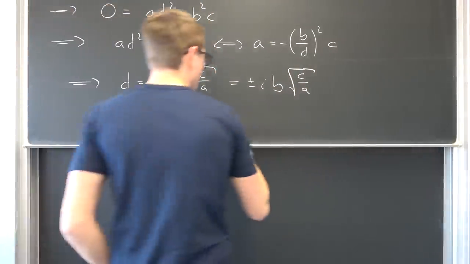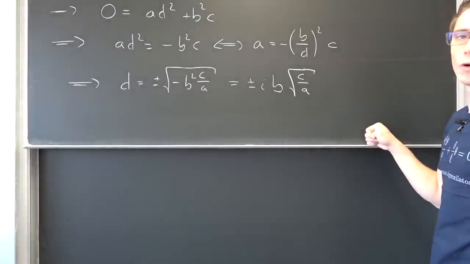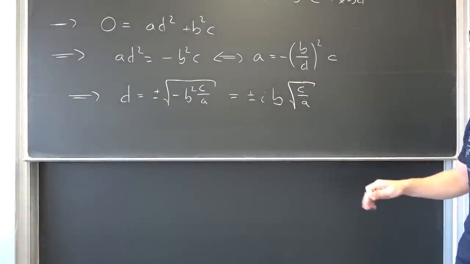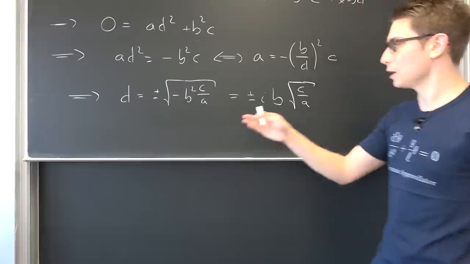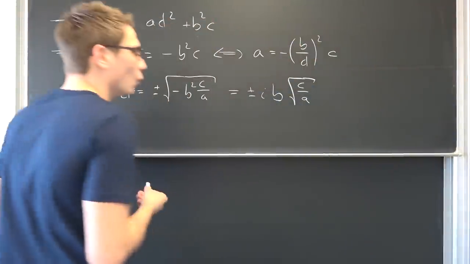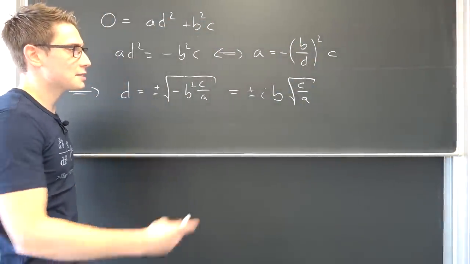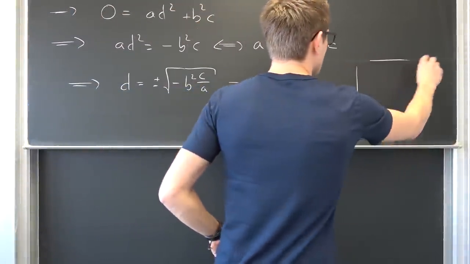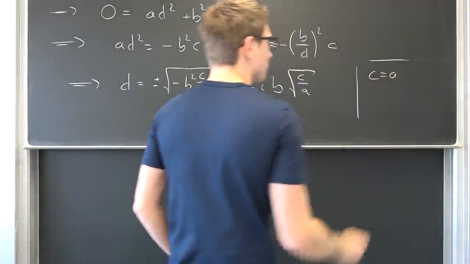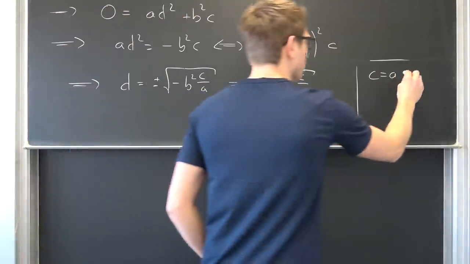And this case is a bit more interesting because it allows for many nice solutions. And we actually have two branches each and every time. So let us go through an example and let's see if this actually works out. So let us choose something for b, c and a. Let's make this nice and easy on us. Let's say trivially c is the same as a. Let's just say they are one.